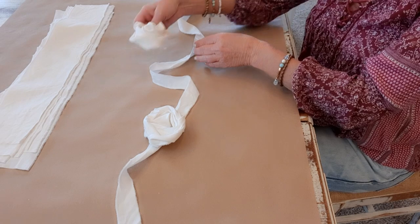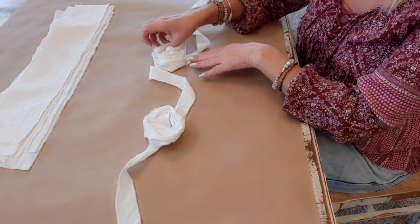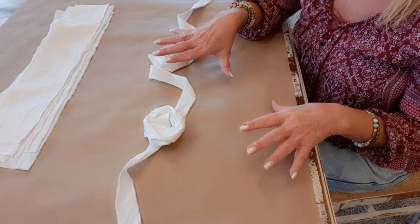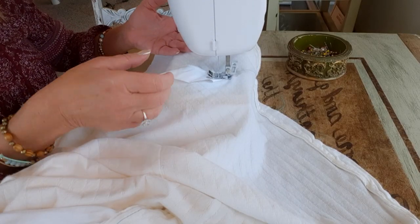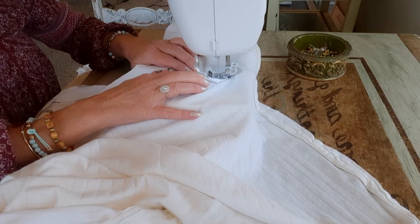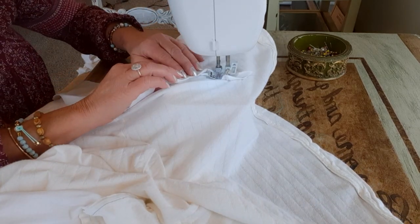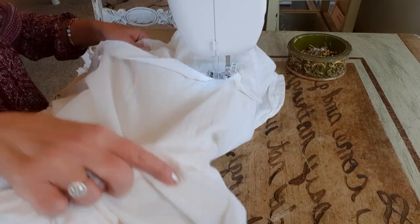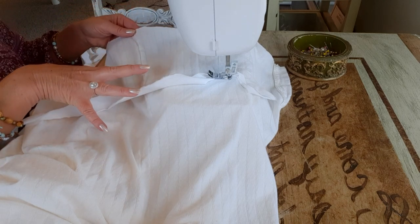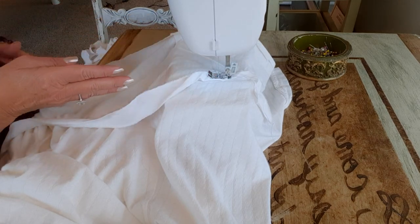I just kind of feel it out as I go while I'm sewing. I'll show you a little bit of that sewing at the machine - it's kind of hard to see what I'm doing but I'll show you what it looks like when I'm done. I'm using a straight stitch and blue thread - I decided to go with a denim blue dye. The bulk of it I'm going to have about nine to ten inches up from the bottom, but it'll be all twisty and curvy, it won't be a straight nine inches across.